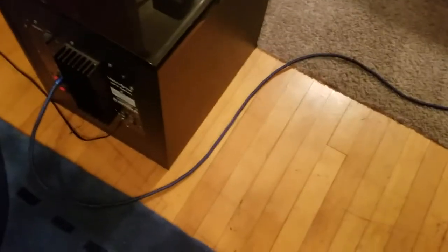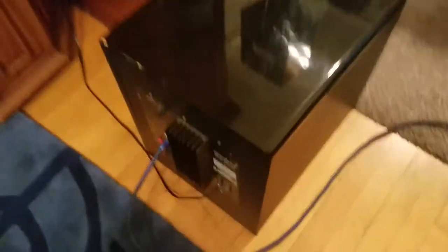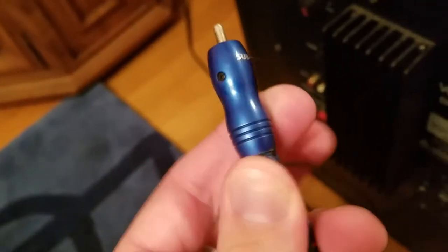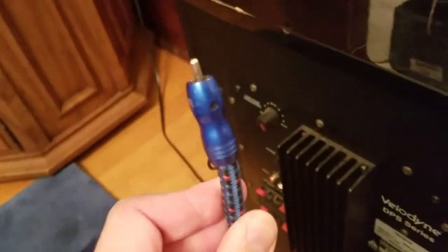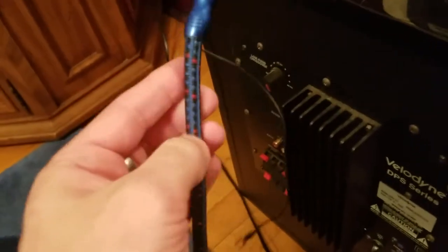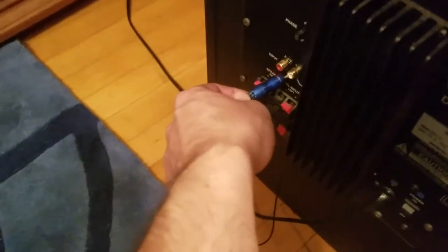While subwoofer cables can get expensive, I ended up choosing the AudioQuest Sub1 cable, which is currently powering my Velodyne subwoofer right now. It was the first subwoofer cable I'd ever had that had a grounding cable on it — extremely useful. In situations where I was living near a radio station with radio frequency interference, it stopped the problem. No more radio station playing through the subwoofer.